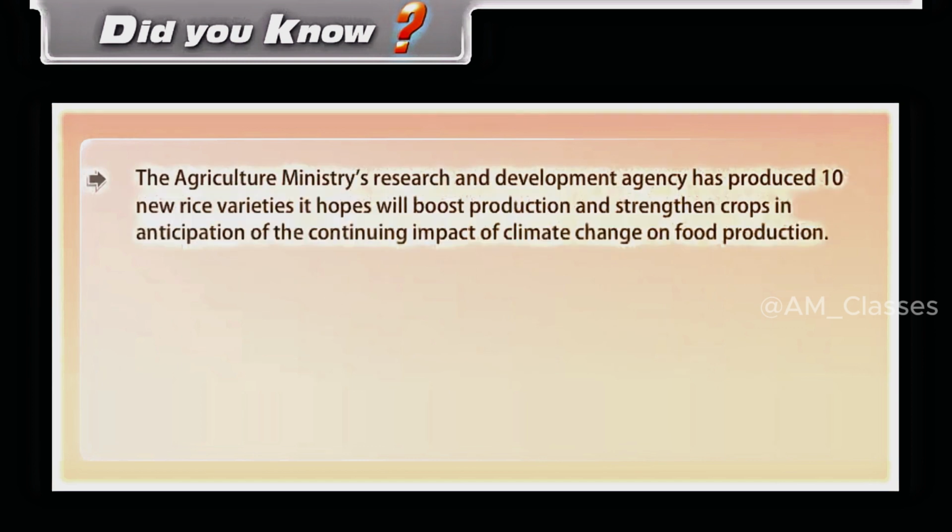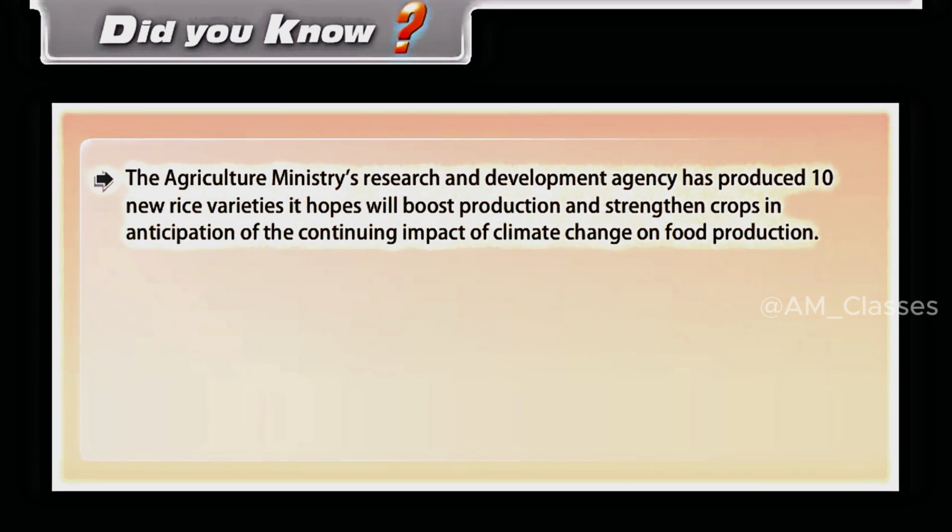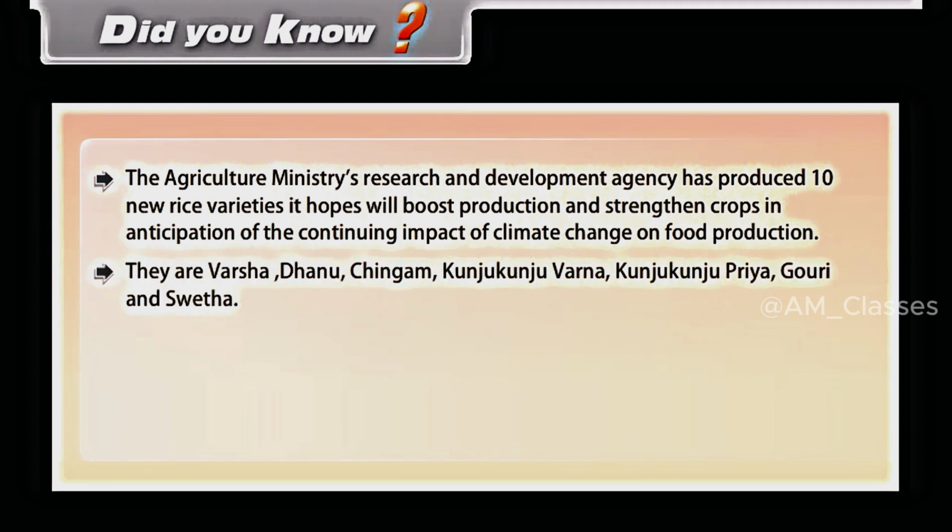Did you know the Agriculture Ministry's Research and Development Agency has produced 10 new rice varieties? It hopes they will boost production and strengthen crops in anticipation of the continuing impact of climate change on food production. They are Varsha, Dhanu, Chingam, Kunju Kunju Varna, Kunju Kunju Priya, Gauri and Sweta.